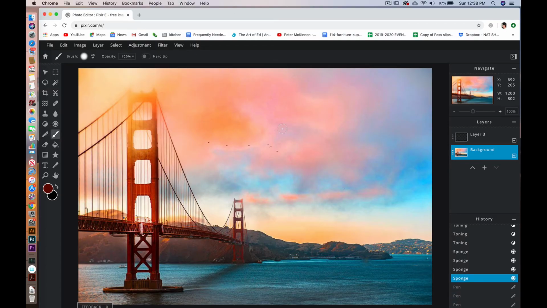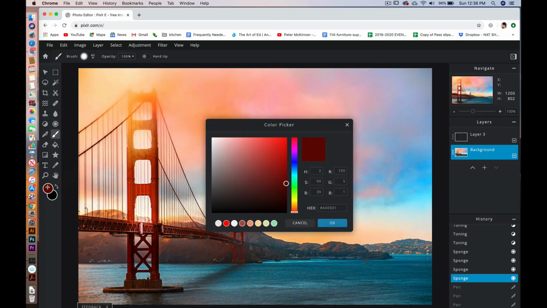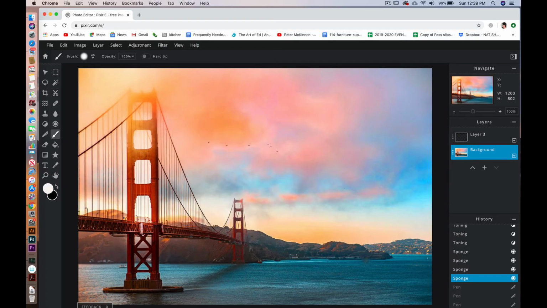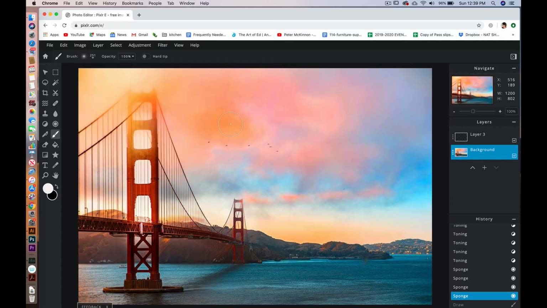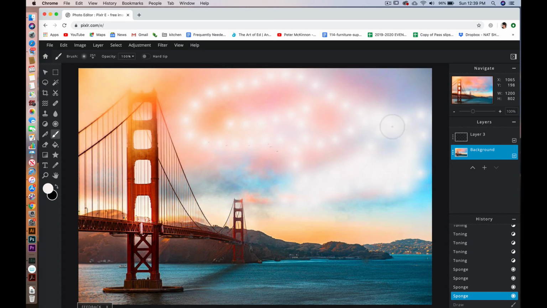Paintbrush tool. And by the way, I'm setting the colors for these tools down here. So you see these little circles down here. The main color is going to be the one in the front. And just by clicking on it, you can choose your color. So if I wanted to make my paintbrush color white, I would select it there. And again, you can change the size and the hardness of your brush up where these options are. You can have a lot of fun with those.